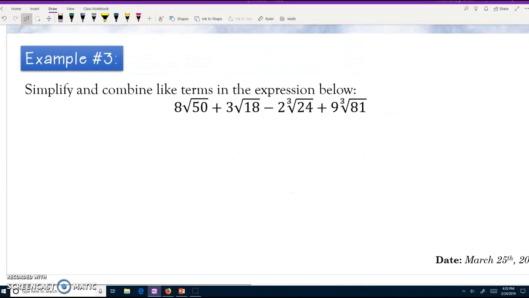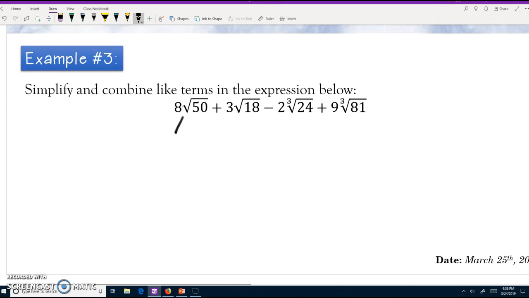Last part of section 6.2 asks me to combine like terms. So remember, we can combine like roots as long as they're the same index and they have the same thing inside. We can multiply any roots that are the same index. It doesn't matter what's inside. So we just want to keep track of that, knowing if we are multiplying and dividing or adding and subtracting. So here I have some square roots and some cubic roots. So I know right away I'm only going to be able to potentially combine square roots and potentially combine cubic roots. As they are right now, though, we can't do anything with them.